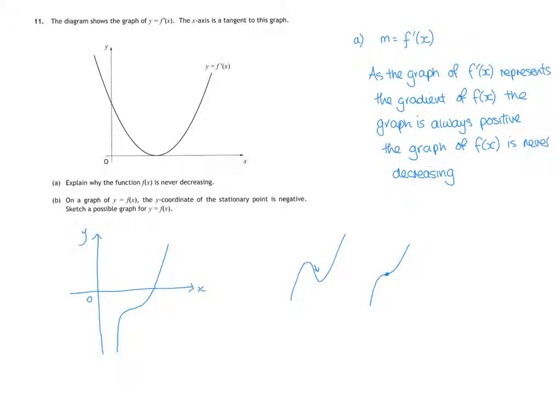So the marks for this are stating explicitly for the first part that because it is never less than 0, that means that the graph is never decreasing. And then you've got to plot your stationary point in the fourth quadrant, so down here, because it says it's negative, and in the graph up the top here it's a positive x, so that means it's got to be a positive x and a negative y. And then your other point is for having a point of inflection on the graph that's always increasing, so making sure that you've not drawn something that's the wrong shape, something with a decreasing gradient.